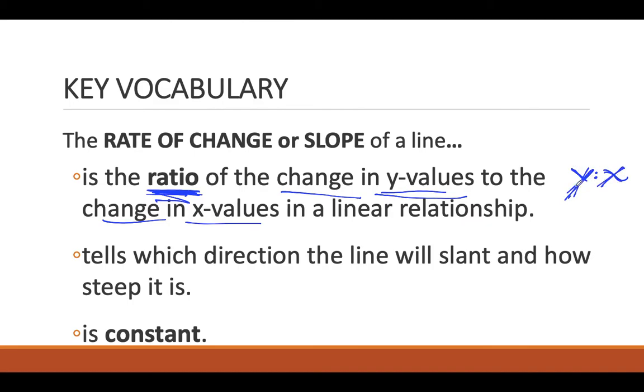But it's not just a y value, it's the change in y value. Remember from previous discussions, change in math means the difference. So we're actually trying to calculate as the line changes, how do the y values change in relation to the x values. So it's important to know that it goes in this order, y then x. And I point that out because oftentimes the biggest mistake we make is that we write our ratio backwards.